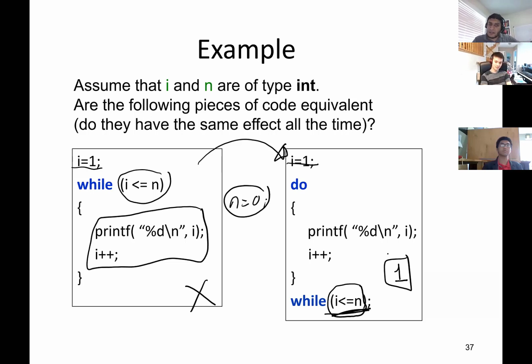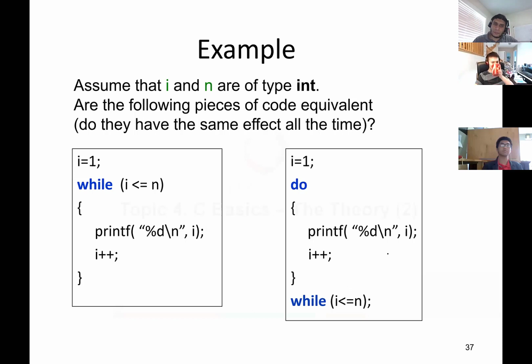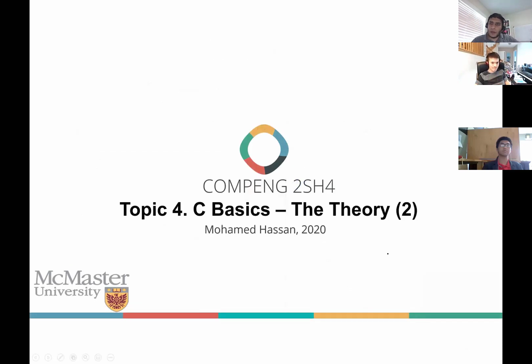So to put the rule in a general way, the case where do while is different than while is the case where the condition is not met. If your condition is not satisfied, do while will get executed once, while will not get executed at all. But other than this, both are equivalent. Good. Okay, let me stop here and take questions about loops.